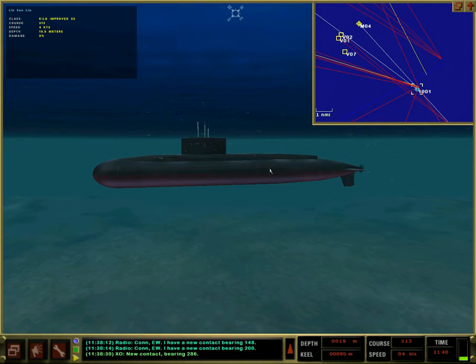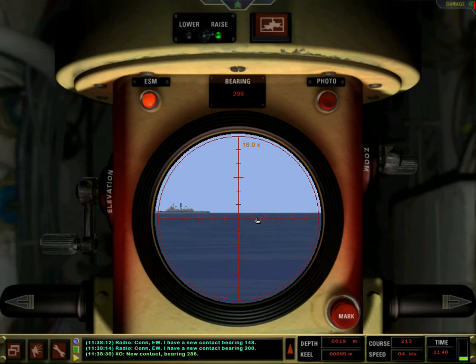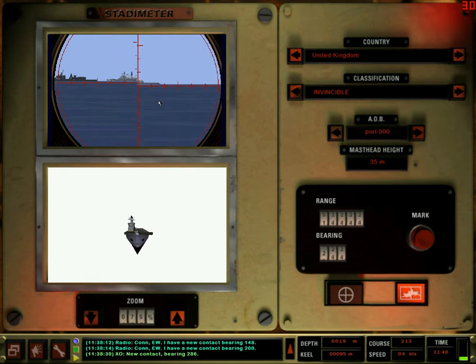We're trying to disable the INS Viraat, so let's get to it. All right, there it is. I got its range last time, I think, or a vague calculation of range. I might try again, if I can get this photo lined up. Verify outrange to target. One ping only, please.